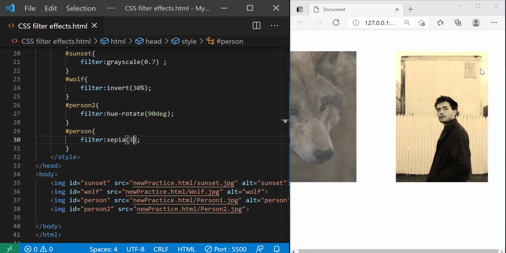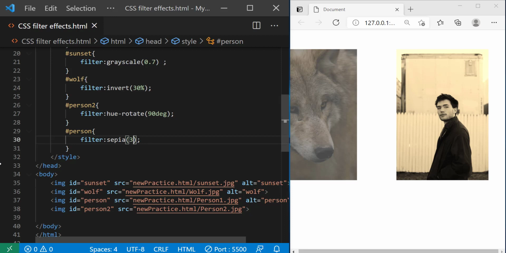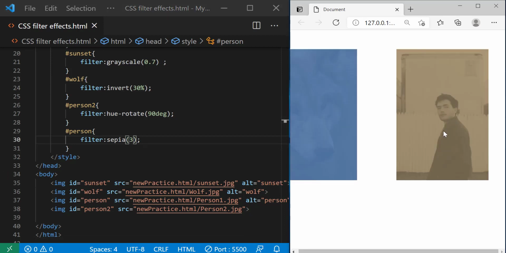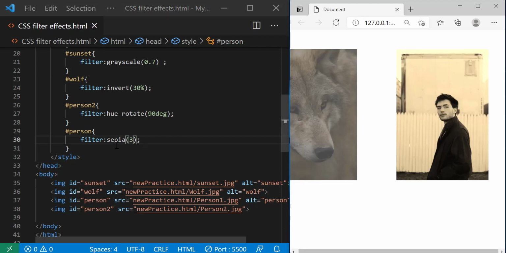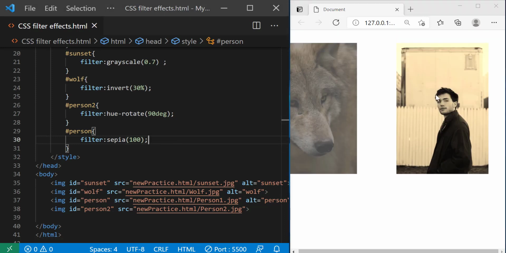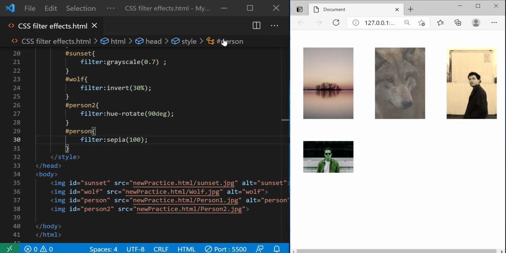If we make this lower, then it still looks sort of the same. There's not much difference with 3 and 10. But let's try 100. Yeah, that's about all sepia does. It just turns your background yellow, light yellow.